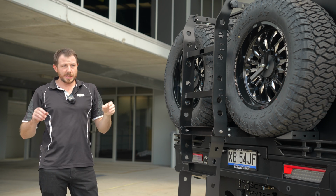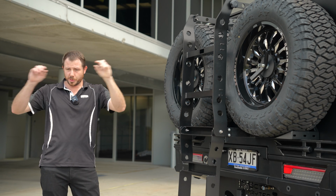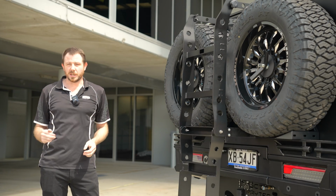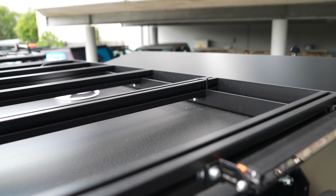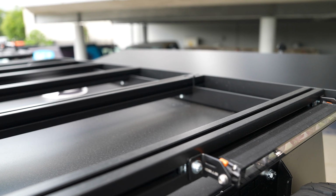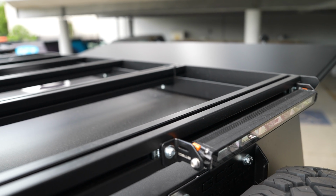And our extrusion has a fitting groove on all four sides. So it's not just the one side like your Rhino Racks and whatnot. This system you can go all the way around, fit it on the side like you can see up here, the side mounted lights as such.